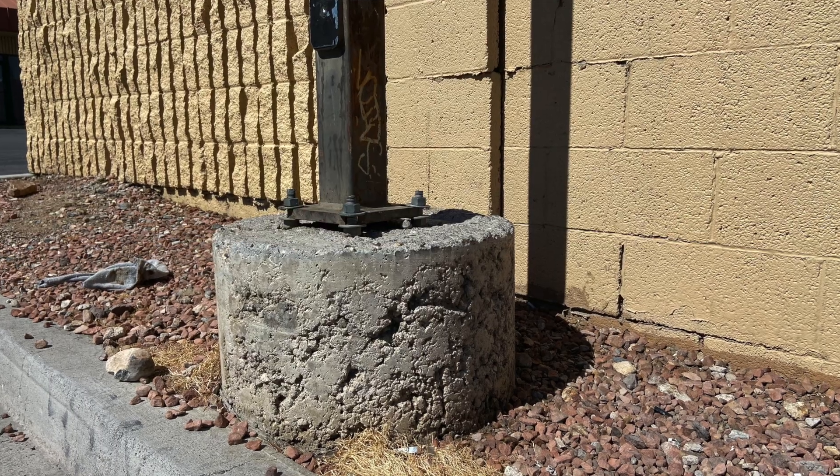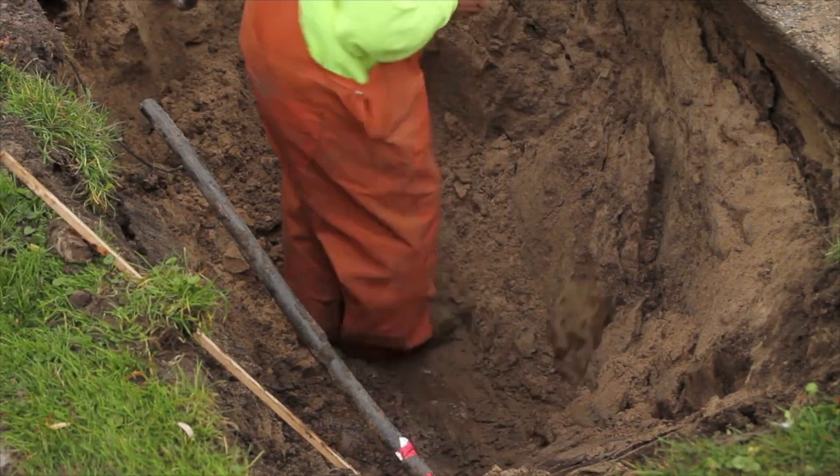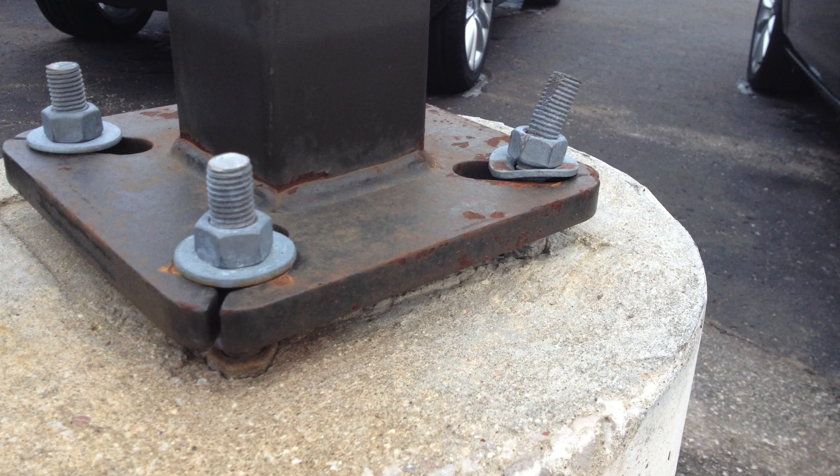In conclusion, it can be really functional to cast this light pole base on site, but it can run into a lot of snags in the process. You may not vibrate it properly, so you're going to have a lot of air pockets on the surface of the concrete — we call them bug holes. You don't want that; aesthetically it's not pleasing. You might run into a situation where you're dealing with high water levels on site, and it's hard to stick a cardboard tube into open water. You want to avoid rain, so weather can be a scheduling issue. Human error can be a factor when you're putting something into these units, like a bolt configuration that needs to line up to the pole.